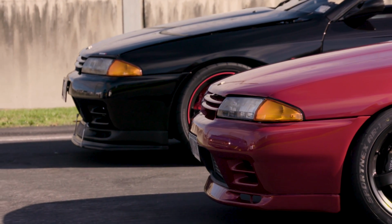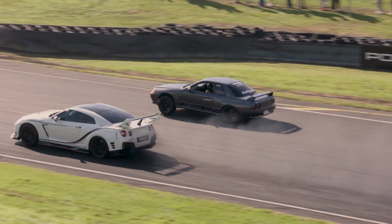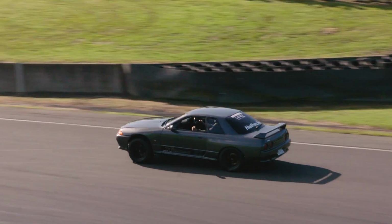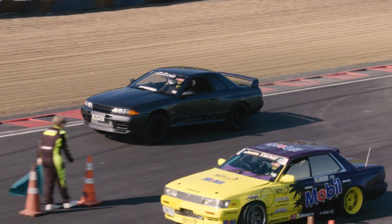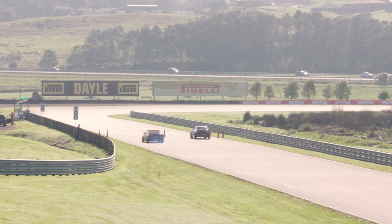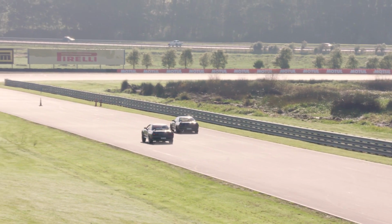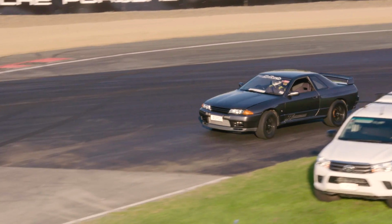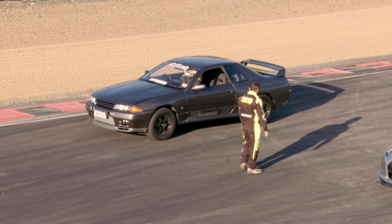James's car was looking strong in the roll racing until a wastegate line split and put the car into boost cut mode. James's gremlins didn't end there, with one of the wastegates leaking, meaning he could only run 18 psi of boost, less than half of normal, but the car still had enough to get the job done and take the win in the drag racing.